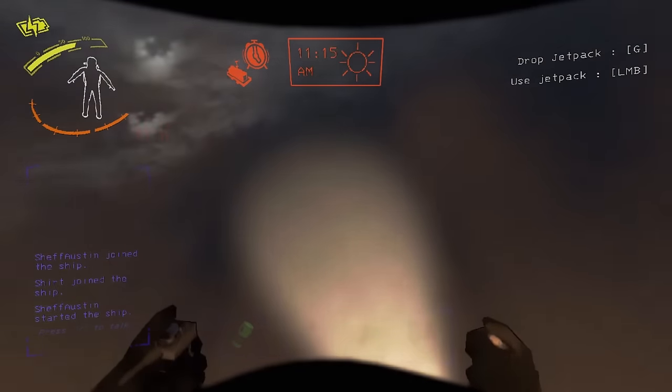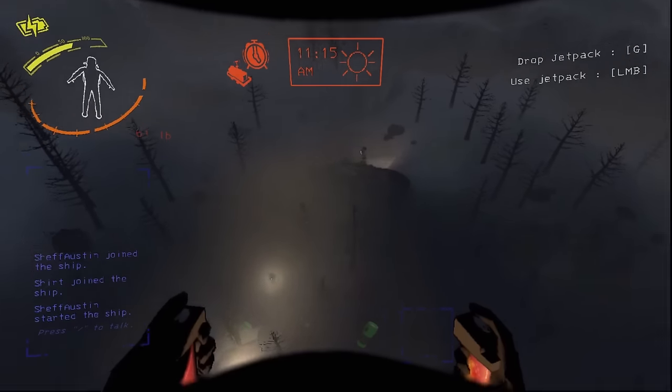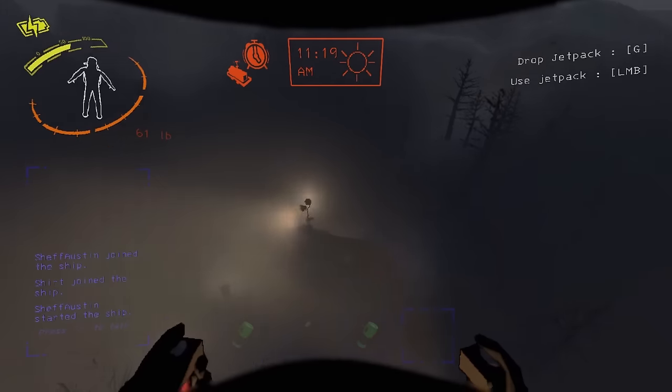Okay, so for Rend, you can go all the way up just to get better visibility, and then I'll just land on the ship now.